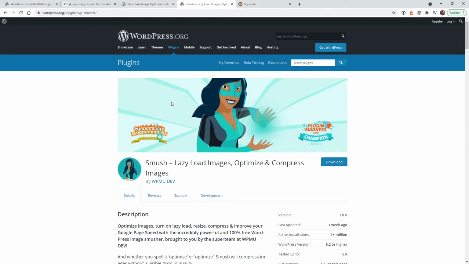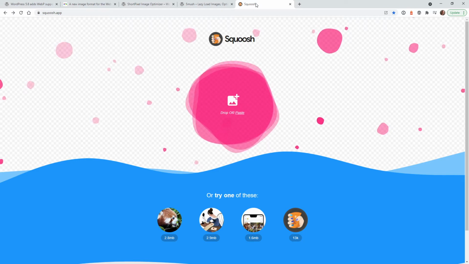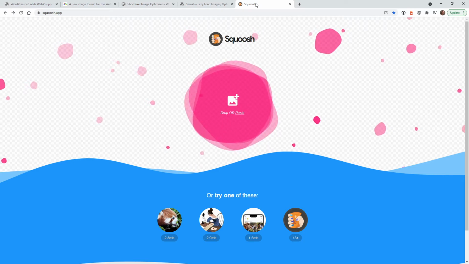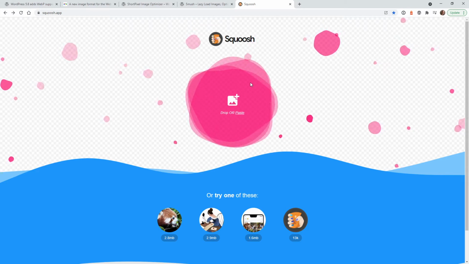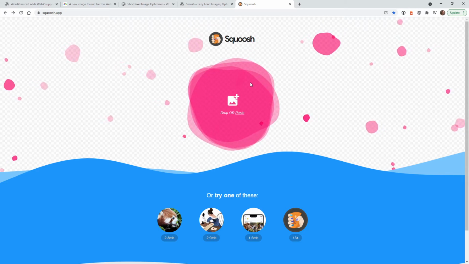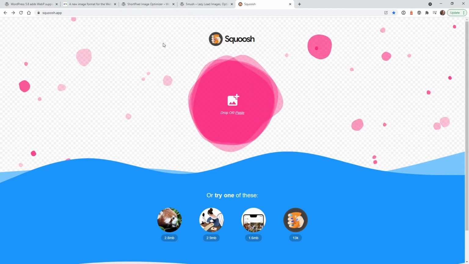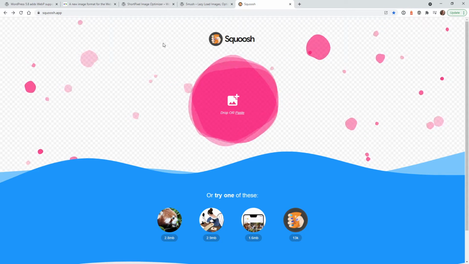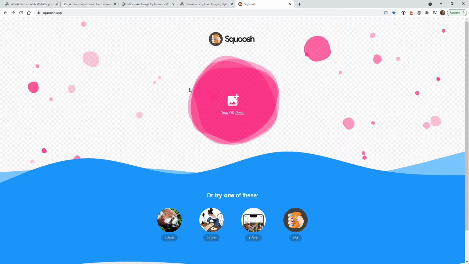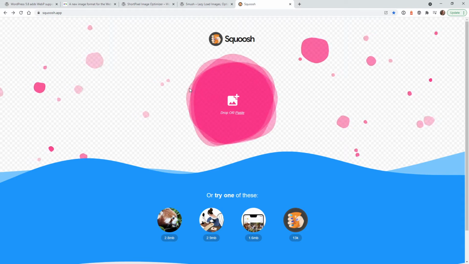So the technique that I use is this website right here called Squoosh. And this is actually built by Google themselves as well. So you're taking a format like a JPEG and compressing it on their systems and then converting it to WebP. So you're keeping it all within the Google ecosystem. If you use these plugins I just mentioned, you're not going to be able to visually see the compression on each image. So while this might take a few extra minutes to do, it's going to give you 100% control over each image you upload. So let's just jump right into it.